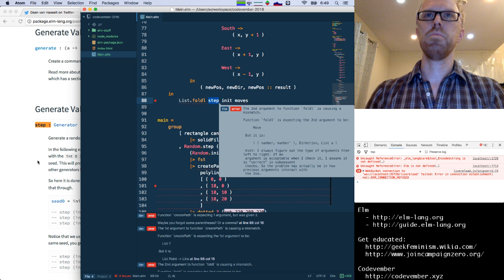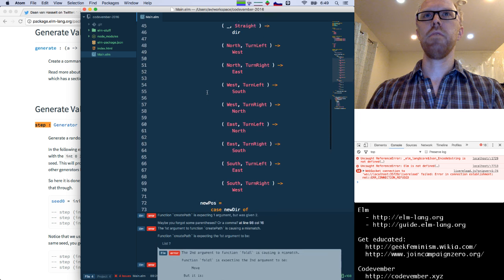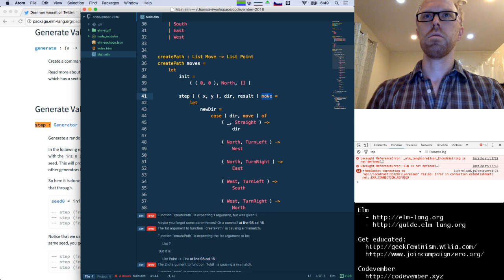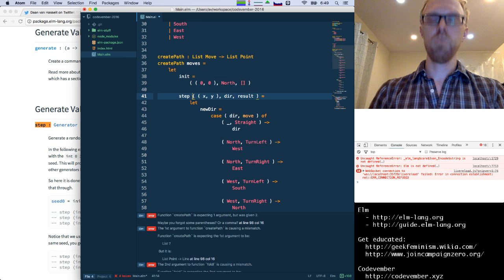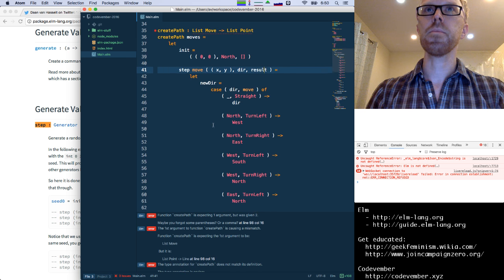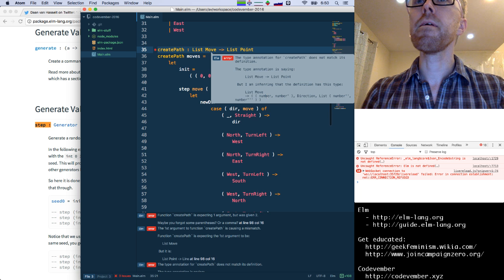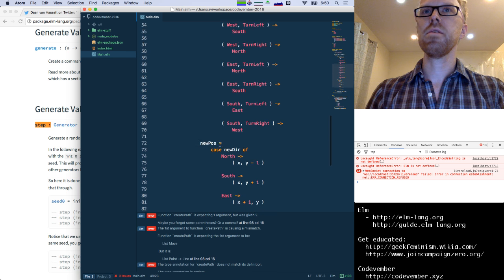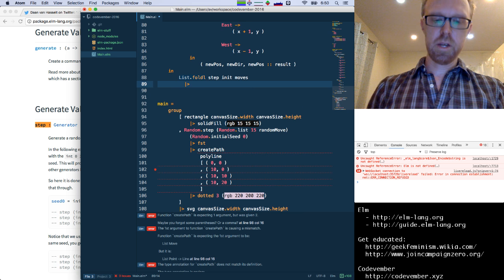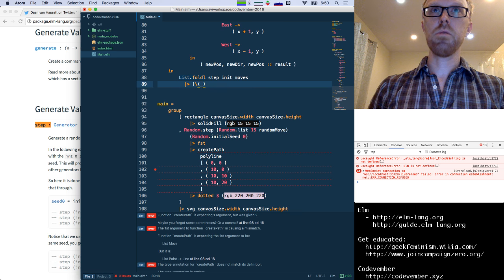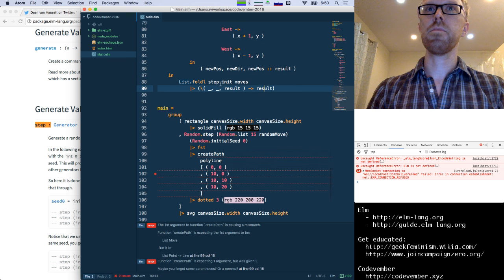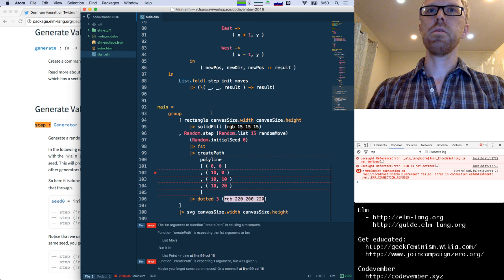It should be the second argument. Oh, okay, I think I have these arguments backwards. The new item is the first argument to the step function, and then the accumulated state is the second argument. Okay. And now we get back this state. So after we do the fold, we need to pull out the result that we want from the state. So we don't care about these, and that's the result, and we'll just pull the result out. Cool. So that looks good.